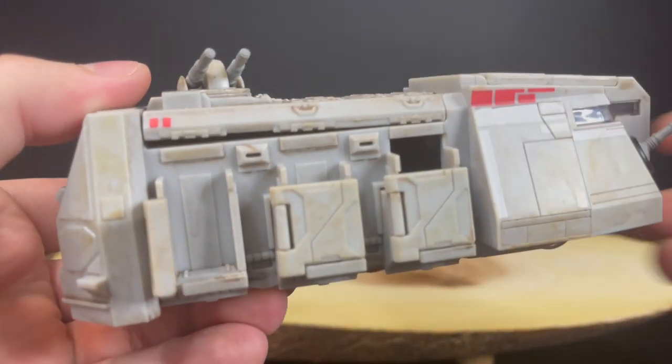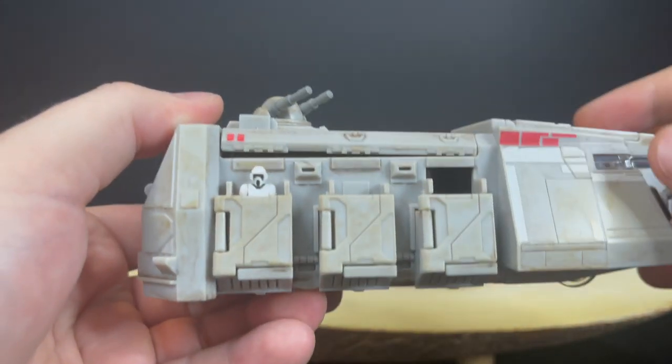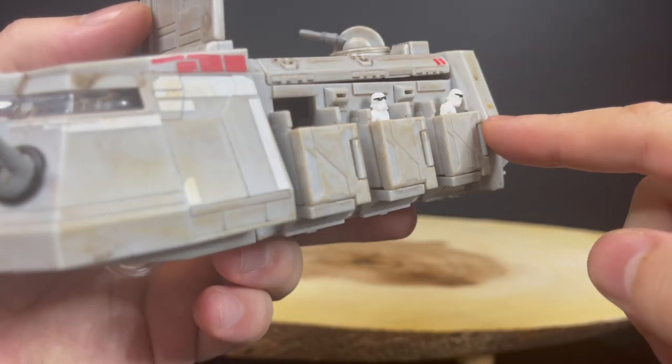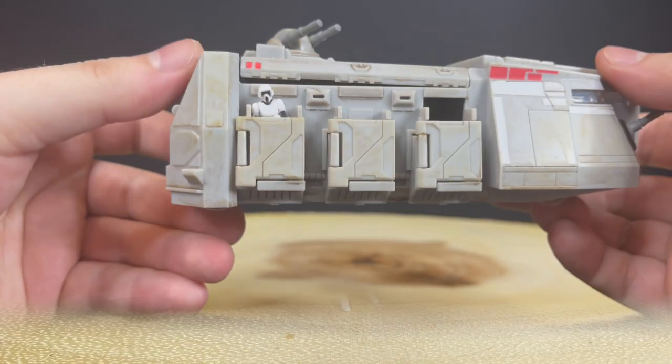Yes, if you get more sets and everything else, like, I don't know, the Scout Trooper bike, right? You can get all those blind bag packs. You can start doing it yourself if you want. But a few more would have been great. It's got great paint overall, really nice looking.